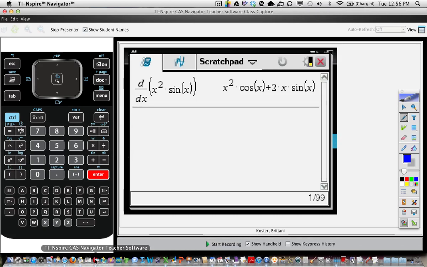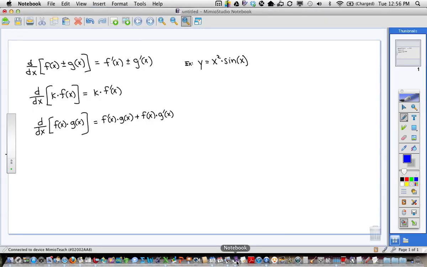Now, if you think about that, that would actually work for the constant now. Think about this constant example. We could take turns with the example of k. We would never do that. If we have a constant out front, we're just going to say it hangs out there. But think about what would happen. Let's do a take turns thing. Derivative of the constant is what? 0. Leave the f of x alone.